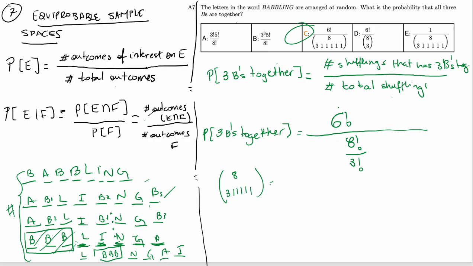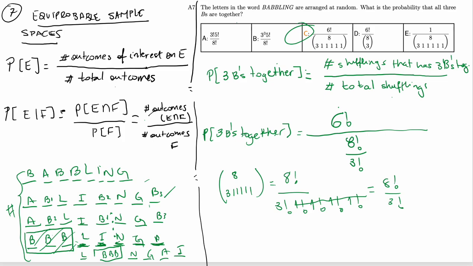So multinomial notation is to take the numerator and divide by the denominator's factorial. Okay? So this is how we do multinomial notation. Obviously that 1 times 1 times 1 times 1 is just 1, and you're left with the same thing. So this answer here is just changing the notation for the denominator. Okay?